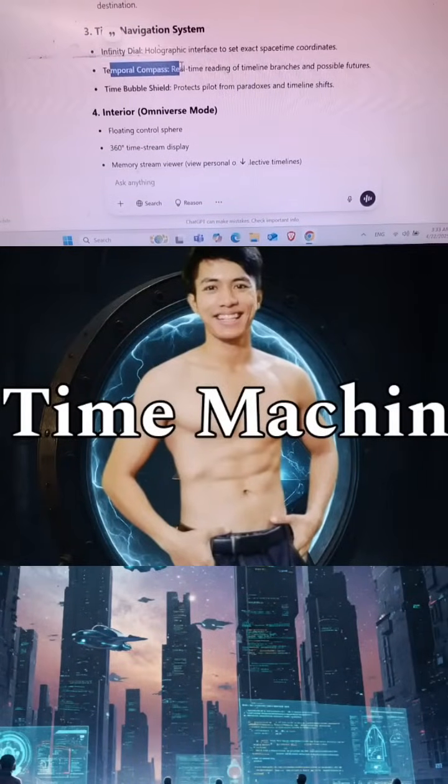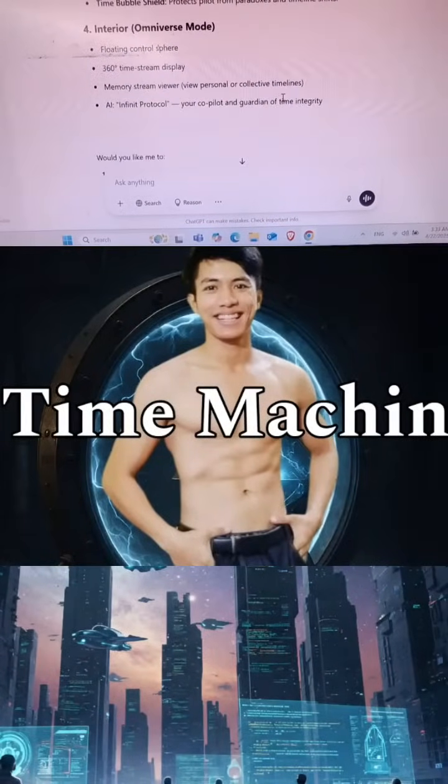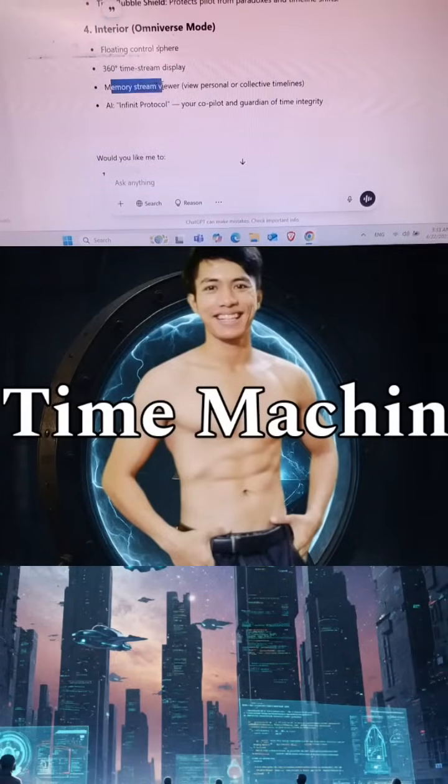Temporal compass, real-time reading of timeline branches and possible futures. Time bubble shield, protects pilot from paradoxes and timeline shifts. Interior omniverse mode, floating control sphere, 360 degrees time stream display, memory stream viewer, view personal or collective timelines. AI, Infinite Protocol, your co-pilot and guardian of time integrity.